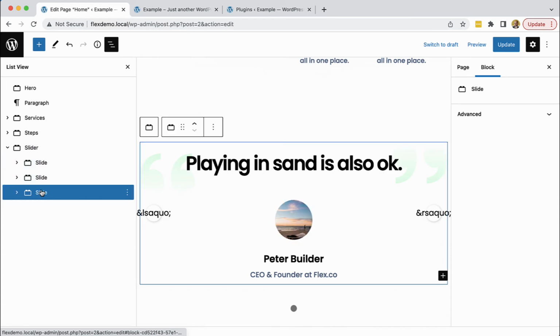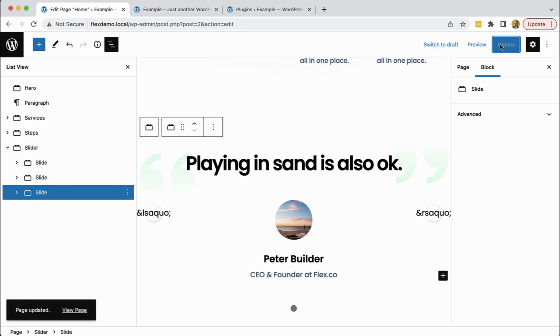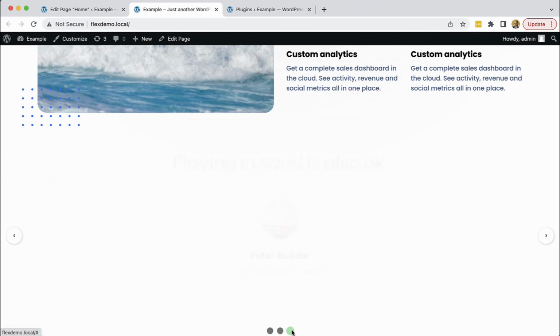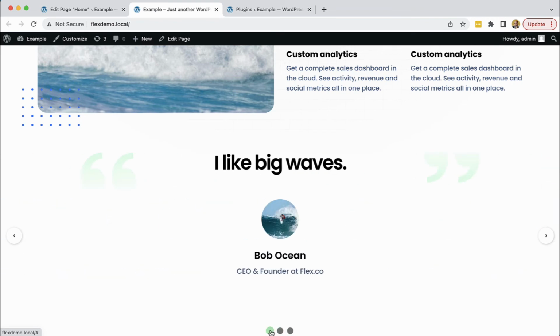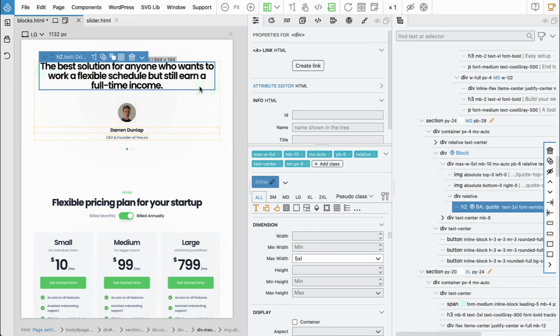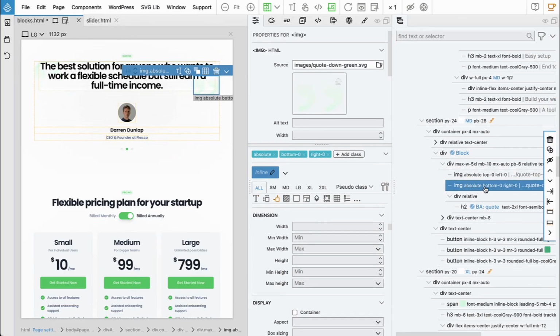Slider, okay, they look good. Okay, and here it is. So now we have, it becomes green. So we need to do one more tweak. Notice here the closing quote is cut off, and the reason is that it is positioned with absolute positioning from the bottom, and then when there is only one line of text, the area is not high enough.